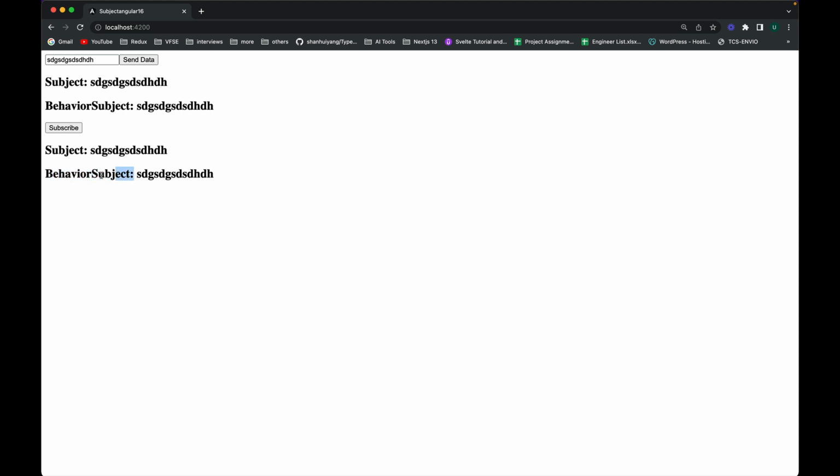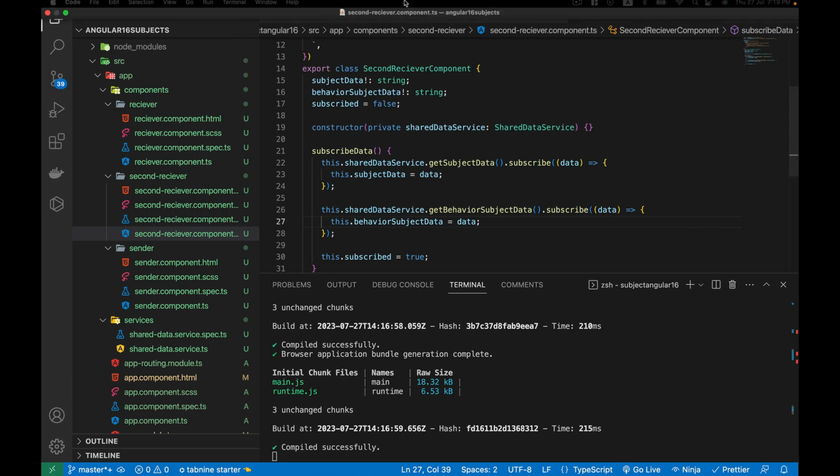The initial value means the last value. It will not maintain an array of all the previous values, but it will only show one previous value. So this is the difference between these two, and I hope that I have shown you how we can create subjects and behavior subject, and what is the benefit of it. You need to use it for communication of the components. Wherever you want to build an application which contains around 20 to 25 components, then it is a good way to do it. Don't go to ngrx or redux.